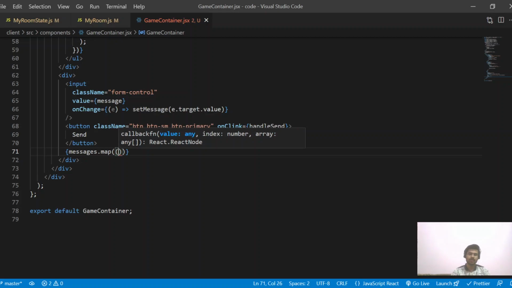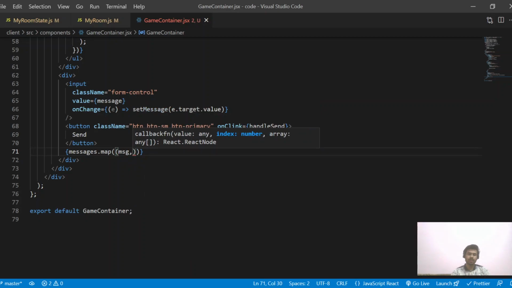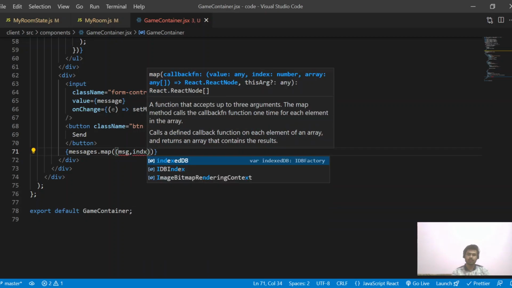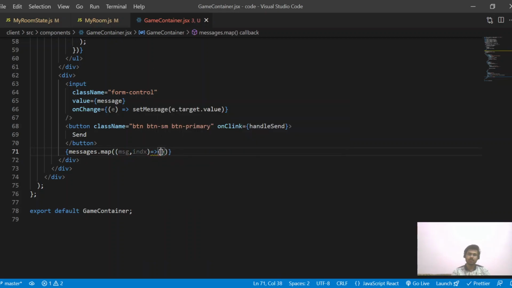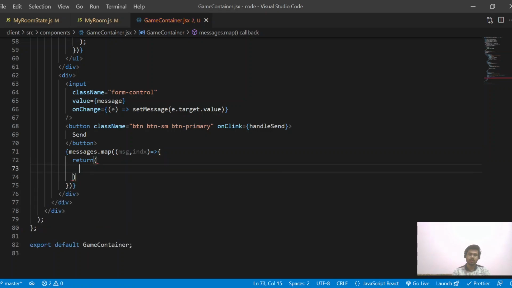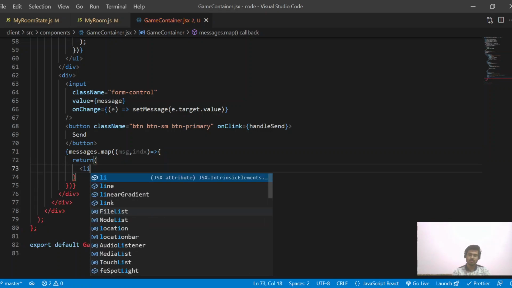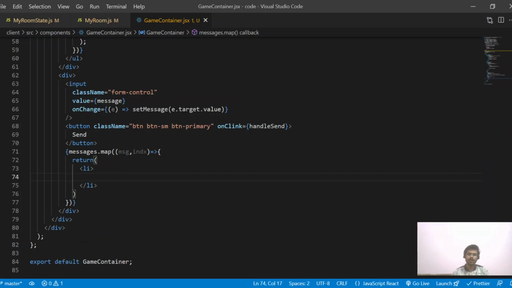The first parameter is the actual message. The second is the index value of that message. And we need to return a list value. The value would be the actual message.